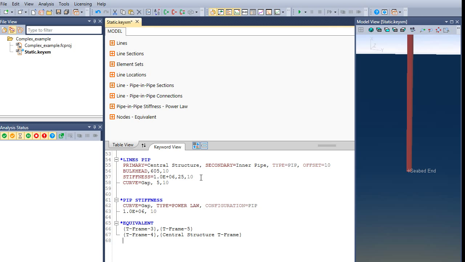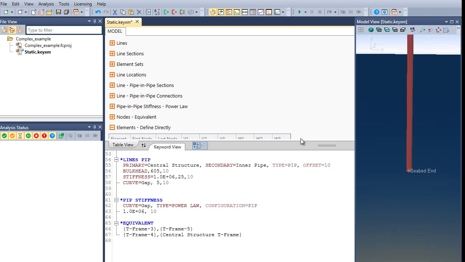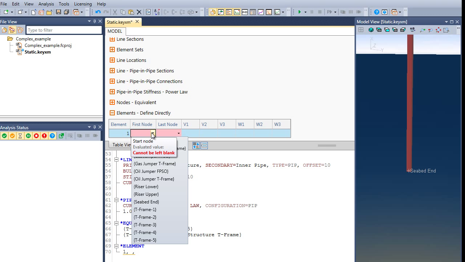In Flexcom, a hinge is defined as an articulation element with zero rotational stiffness. A hinge simply constrains the displacement of its two connected nodes to be the same, while allowing free relative rotation of the adjacent elements on either side. Consequently, there is no moment transfer across a hinge element.